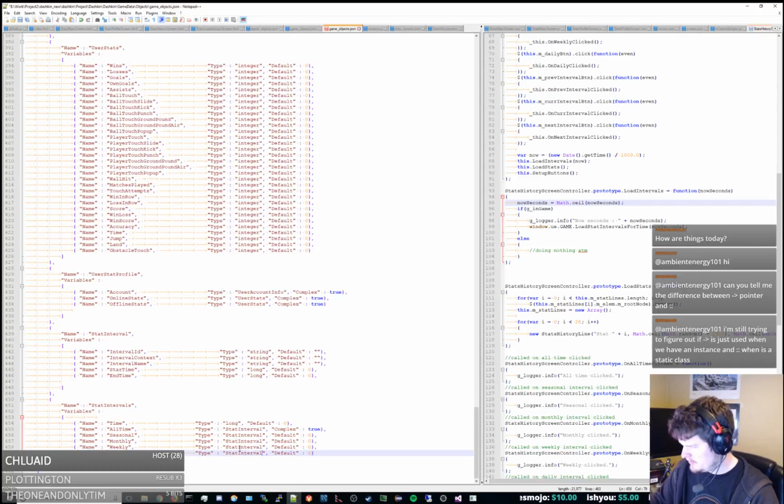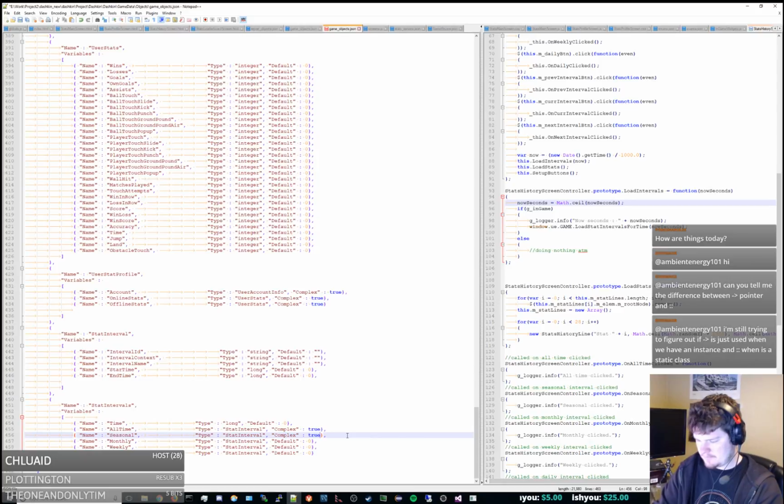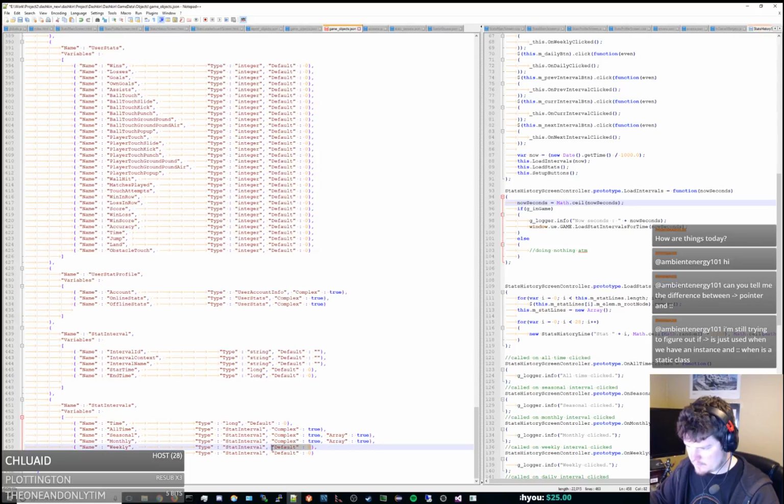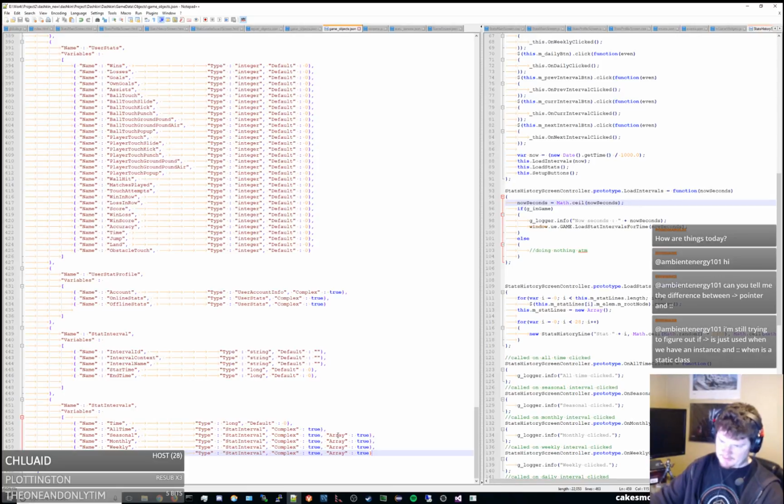So we can have our current stuff, but I guess this needs to be an array. I could split this up into next, previous, and everything else.